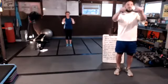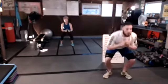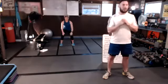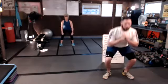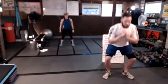7 more seconds here. Nice squeeze in the back, stretch in the chest. Next up, we have an air squat. No need to rush here. Start to find the depth that's going to work for you. Really think squeeze the front and the back of the legs at the top. I'm finding that helps me keep better balance on my descent. Good control here. 10 more seconds.